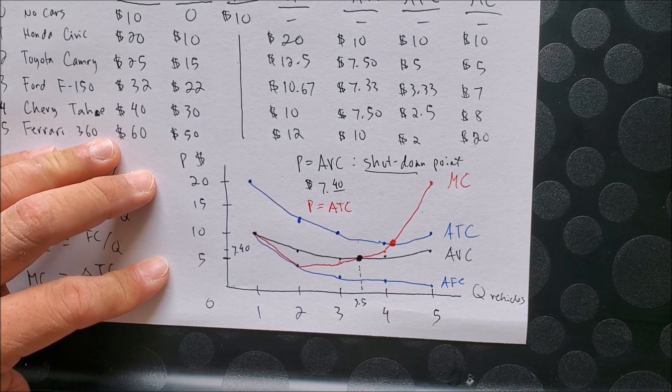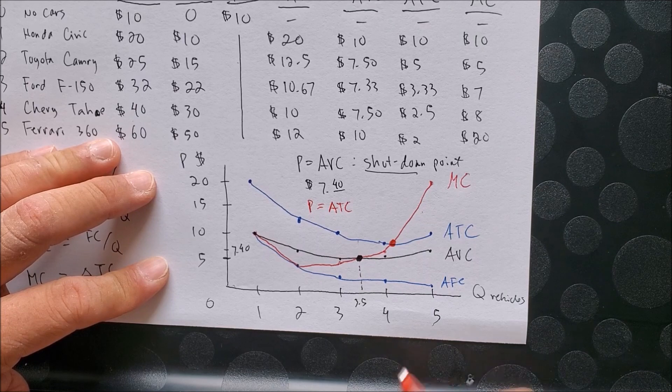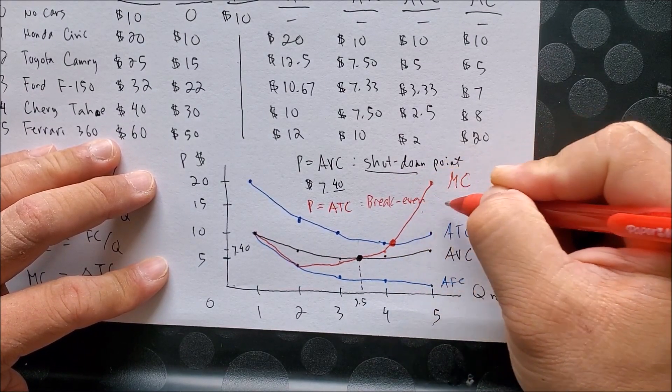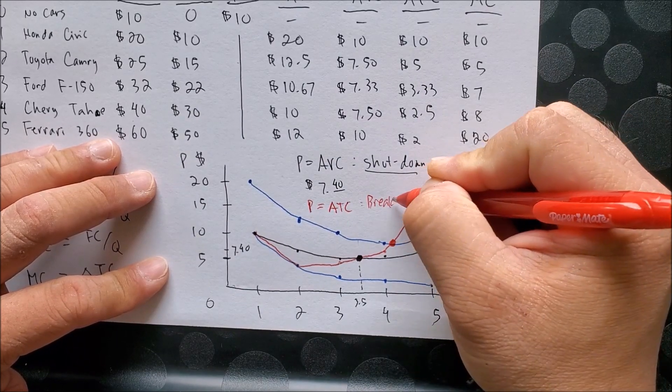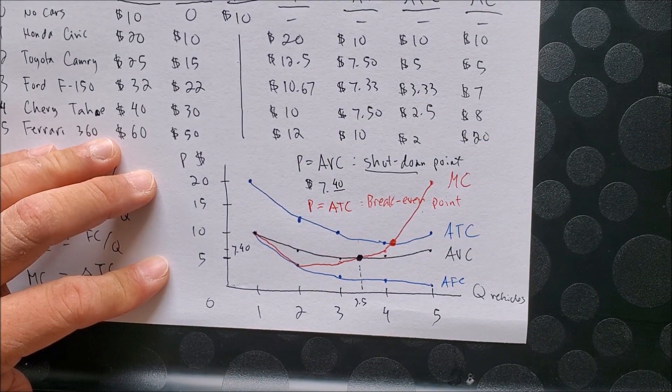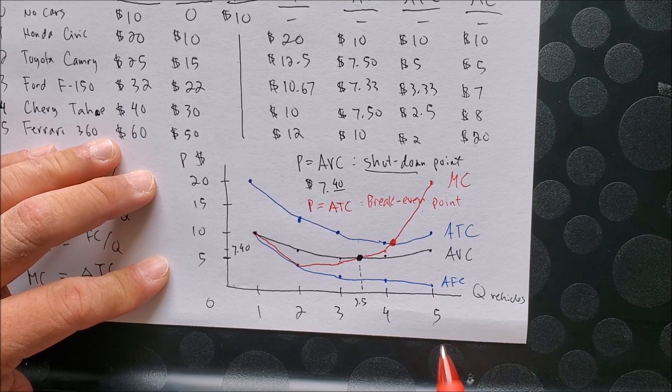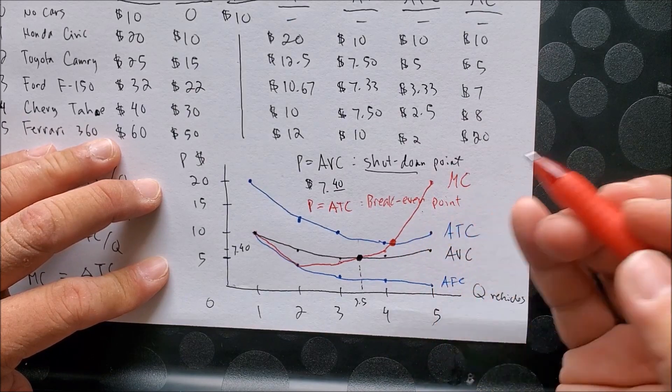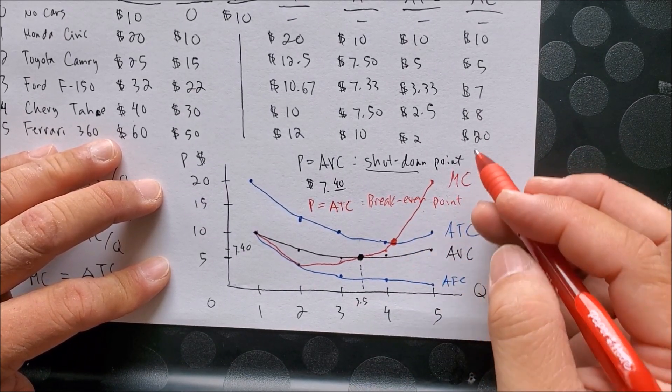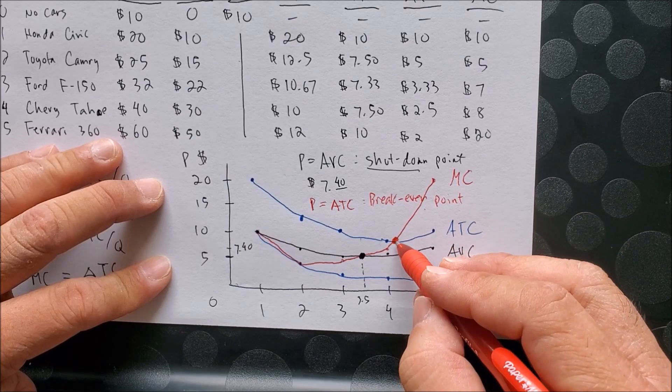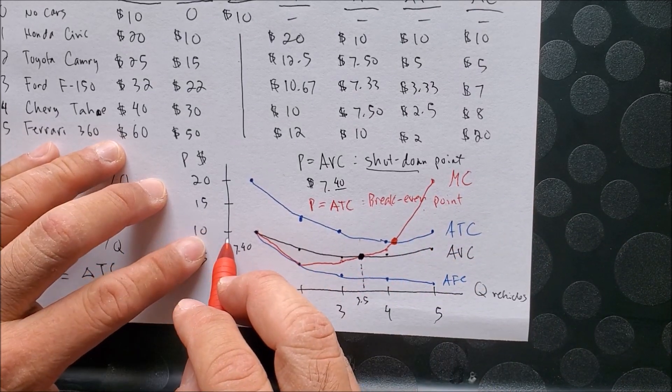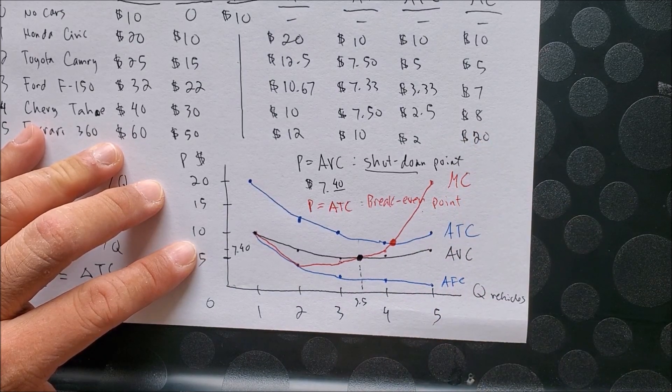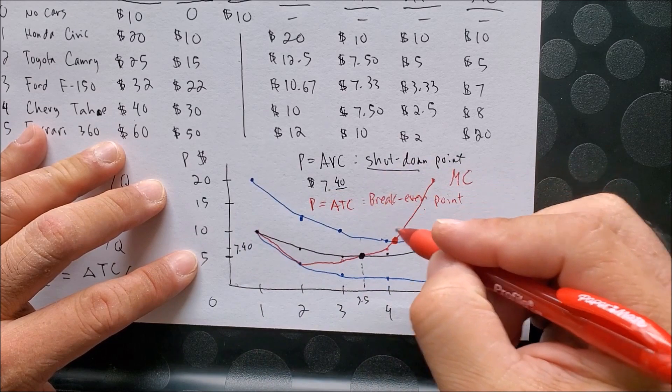Now we could say that at this point that you are break even or you are breaking even with your business. So it seems to be that you are going to break even if you are going to sell your labor, your business, somewhere between this point here on the y-axis. And based upon this that we can see here, let's say it looks to be more like maybe $11.